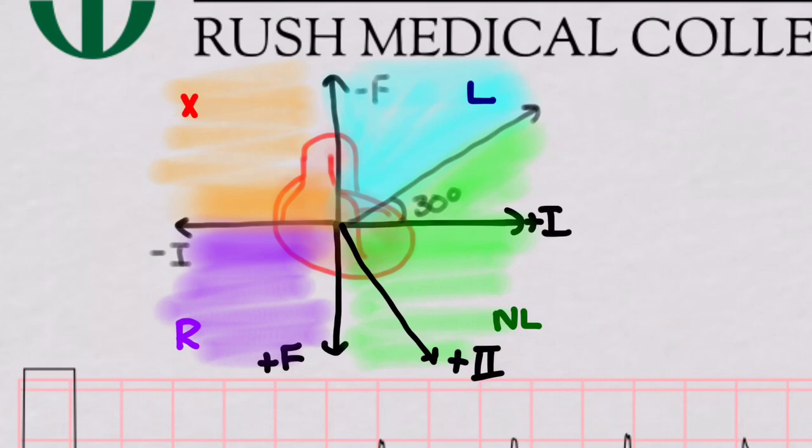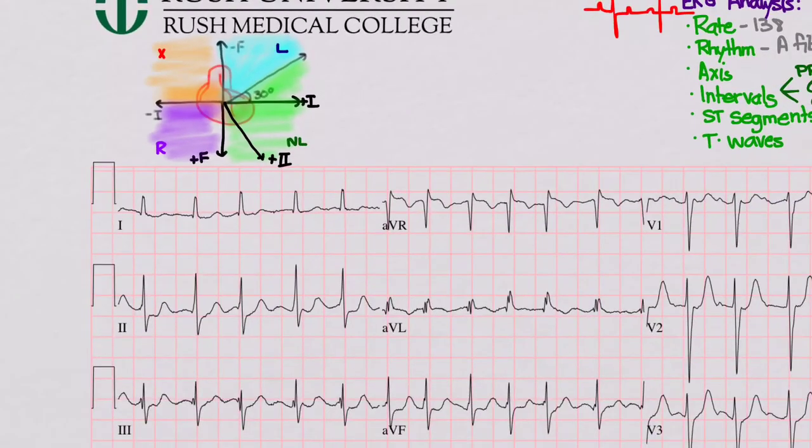Now let's look at our EKG. We know we're going to look at 1 and F and possibly 2. So let's look first at 1, and 1 here is mostly positive. And F is mostly positive. There is some negative component to it, but if you were to subtract off the negative, you're still positive. So we have mostly positive F, positive 1. That puts us in this quadrant here, positive 1, positive F. Normal axis.